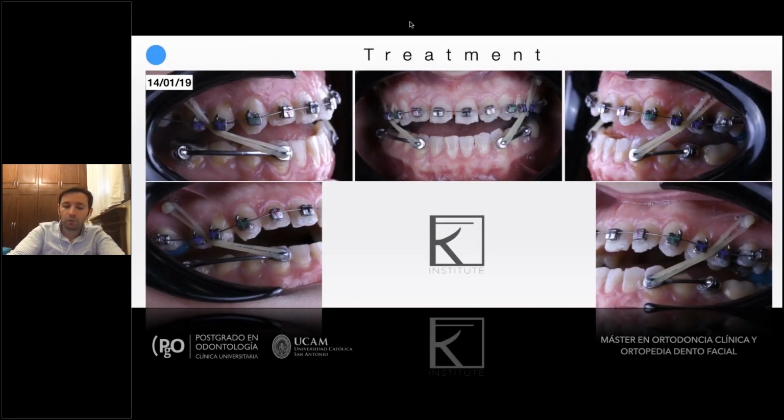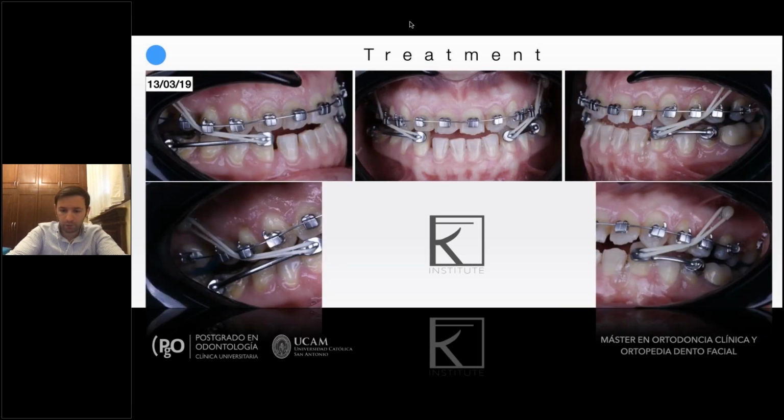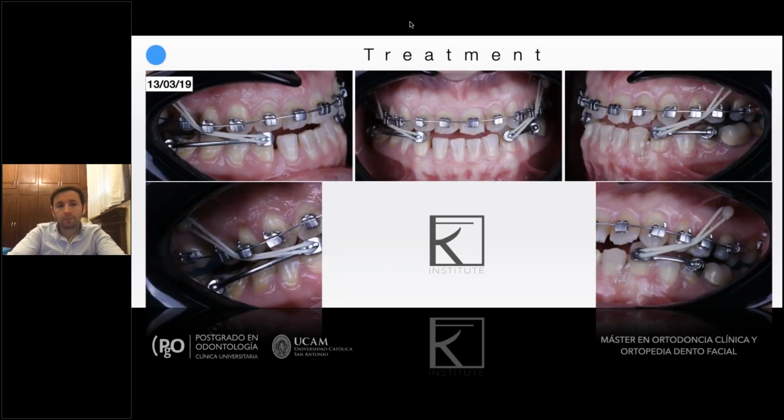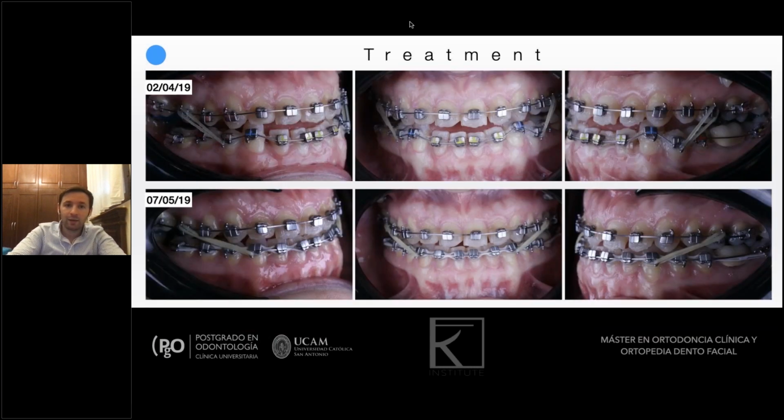This is the situation in January. Look at, from January to March, look at the change of the occlusal plane from here to here. From here to here, I change the prognosis of my patient from a bad prognosis to a great prognosis. Now I can remove my lower carrier motion.